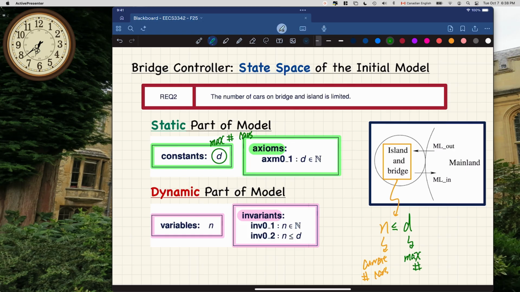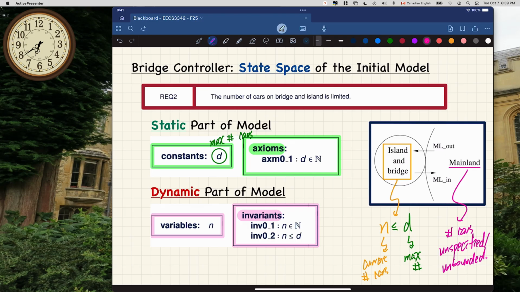You might be wondering, what about mainland? Somehow it's unspecified for this initial model. We simply don't care. So you can think about it as unspecified or it's simply unbounded. But I'll put it down explicitly. For the mainland, how many cards is really there? We don't care. The number of cards is either unspecified or it's simply unbounded. But we don't really declare any variable to denote that. We don't have to.